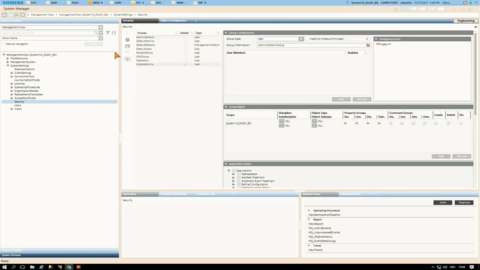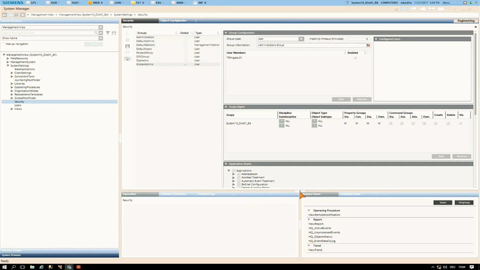Okay, here he is. Again, the global flag has been set on this, so this means to the system, these distribution managers are going to see this and go, this has to be replicated to the other projects that are in the distribution. Okay, group type is user. I'm going to add my Gadu01.